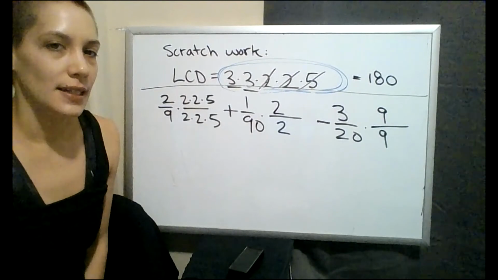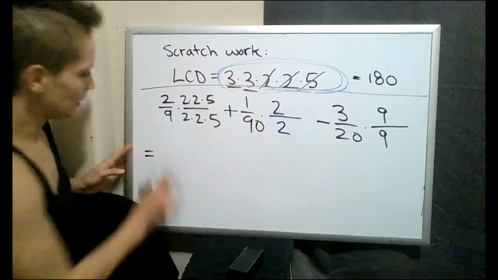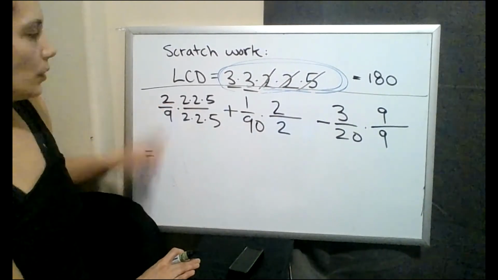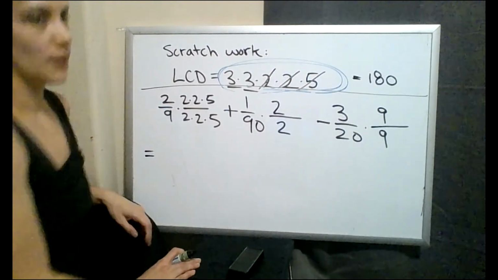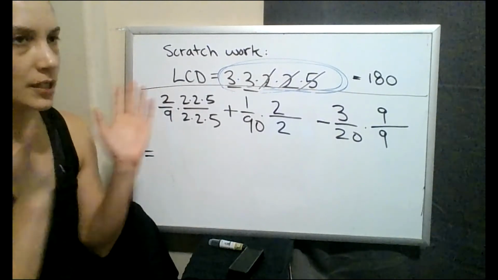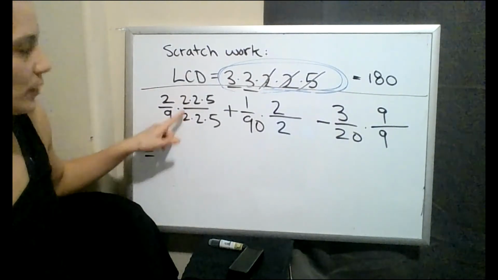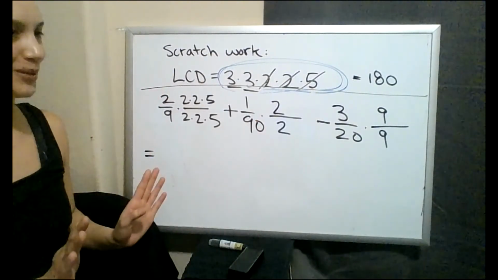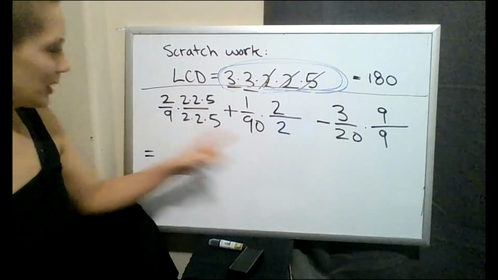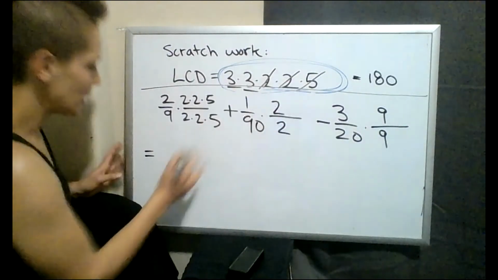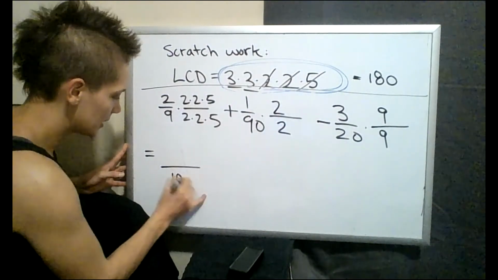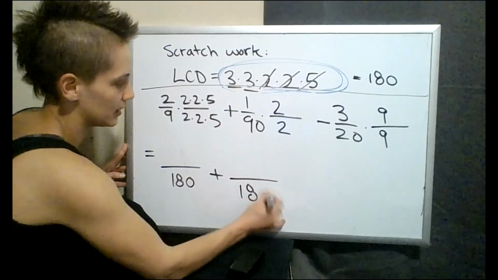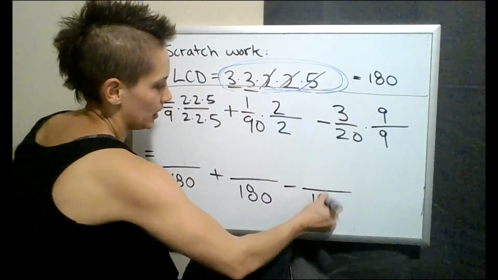All right, this one is, let's see. Oh, I was just thinking, and it's a good thing to share too. I was like, oh, let's cancel common factors. No, we built this all up to get to the next step. We don't want to undo the work we just did. We want to just multiply all of this and get 180 in the denominator. And all of them are going to be 180. Let's set that up right now.